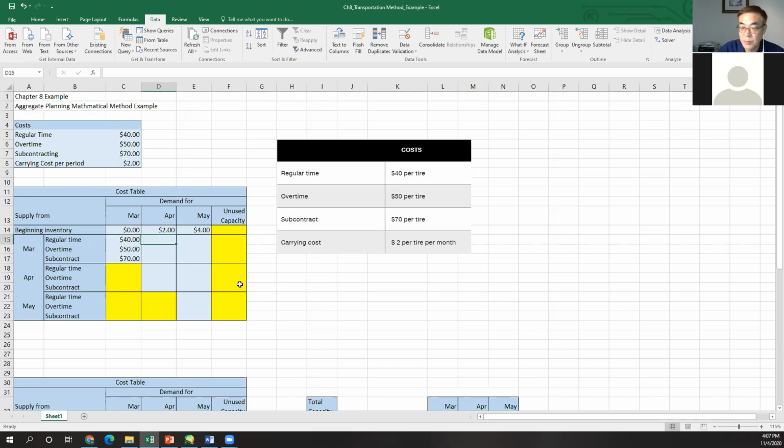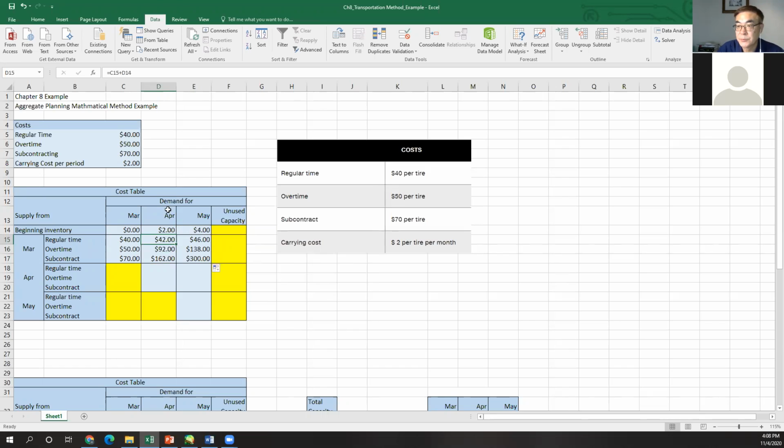So this one will be equals the earlier one plus this cell, $2. So enter, then copy this one, and automatically $4 is added, and then just copy down.